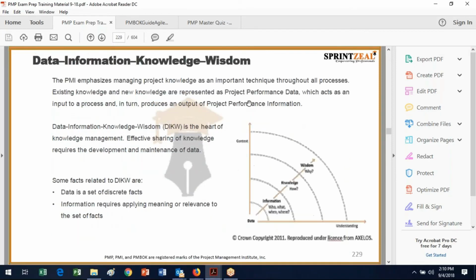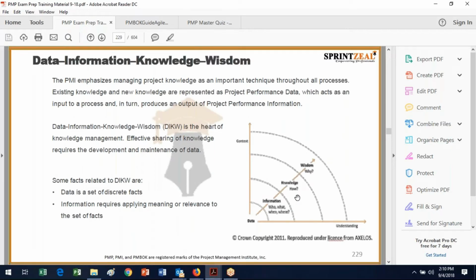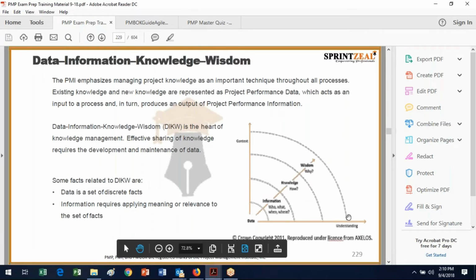Okay, so let's talk a little bit more about the data, information, knowledge, wisdom spectrum. So basically, you start with data, and of course that's important, and then from data, you get information, the who, what, where, when, and then that becomes knowledge, how, and then the wisdom is the why, why that happened.